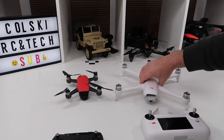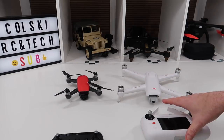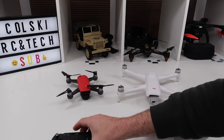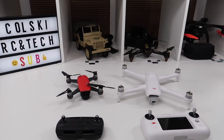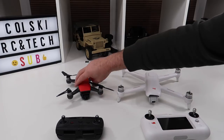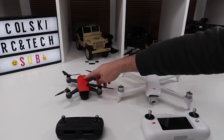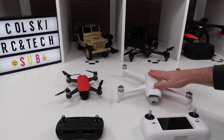So for £230 plus, if you can get hold of one, which is the problem at the minute, it's a bargain. The Spark, still only 1080, you're not gonna get any more from that. You get quite a lot less flight time with your batteries, but it's a DJI Spark, so you're getting all the DJI goodies. And this drone does more than this one because of the features on the DJI app. I'm not gonna go through that, it's another video. I'm sure if you look around, you can find all the different features this has, because it's got more than this obviously.